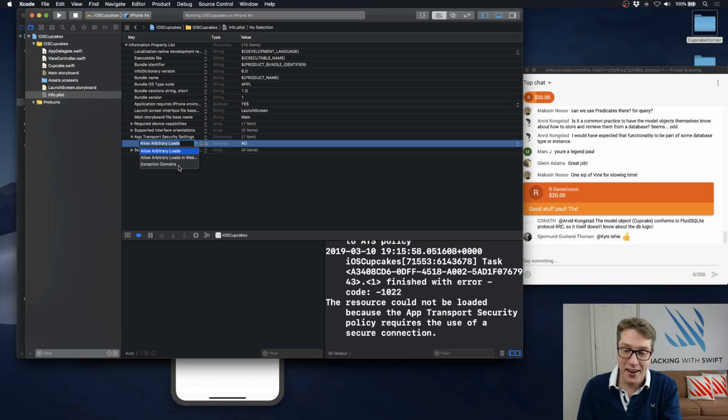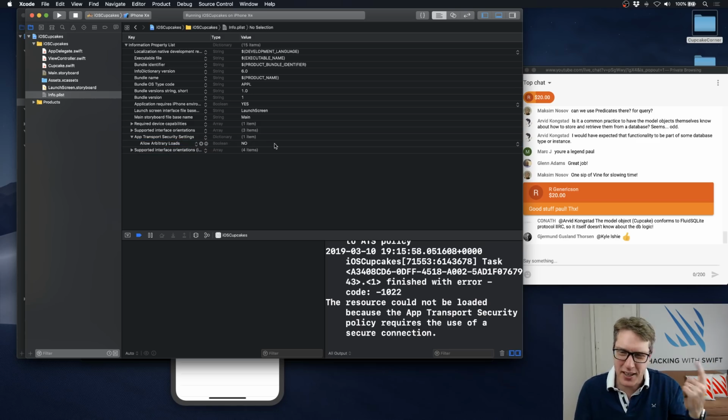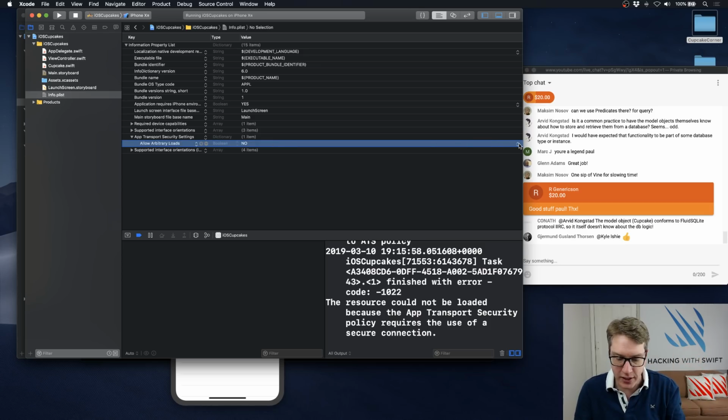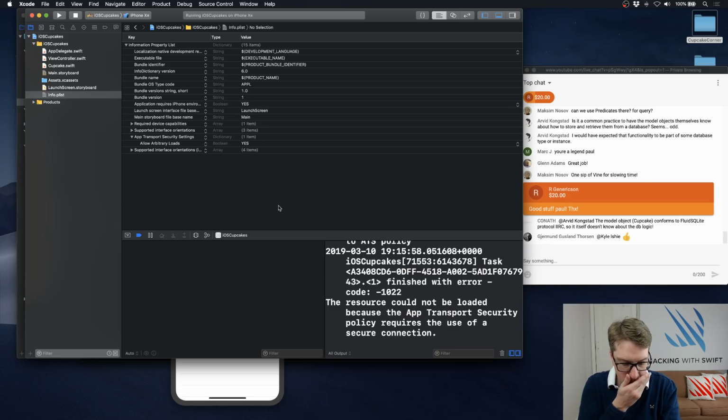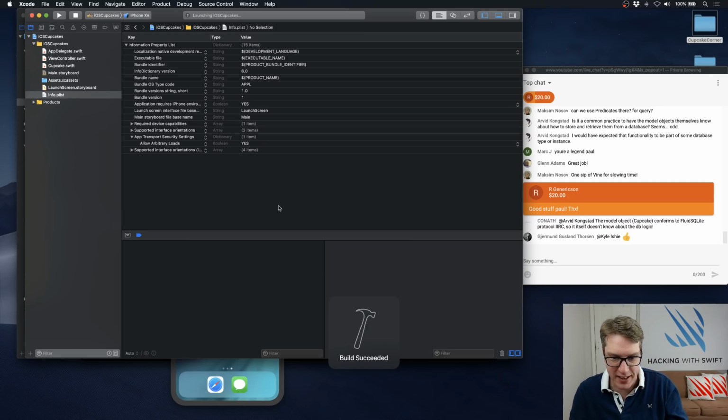Here though, because I'm going way over, I'm going to shortcut it slightly. I'll just do Allows Arbitrary Loads. I think last week I did a custom one. You can have just localhost, but this time I'll just say allow all arbitrary loads. I'll say that is true. So just let them all work basically. And now we can try running that again, hopefully. It'll fail, but at least it'll fail in a different way, all being well.